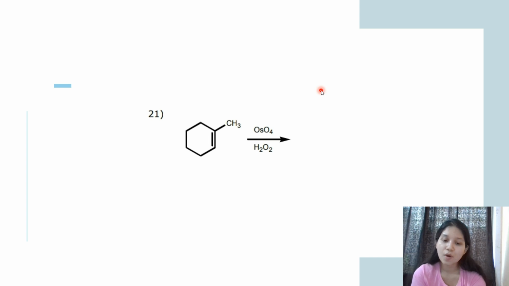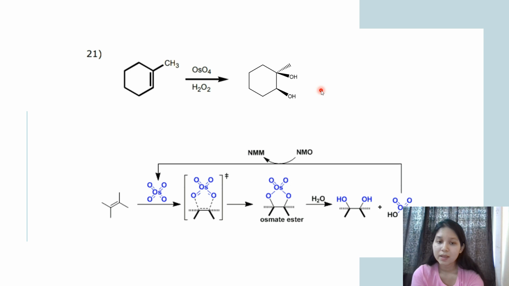Then in presence of osmium tetroxide, how alkenes reacted, we saw that an osmate ester formed in the course of reaction, and a water molecule opened the osmate ester to give a dihydroxylated product, which is a syn dihydroxylation. And we also talked about how reoxidation of the osmium species took place in presence of NMO.